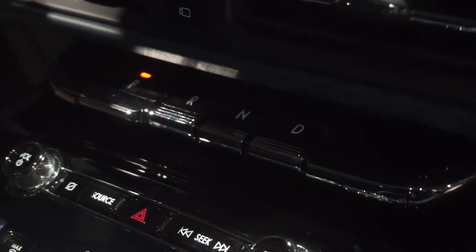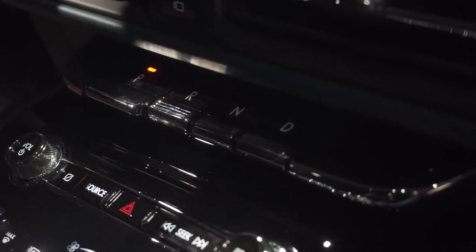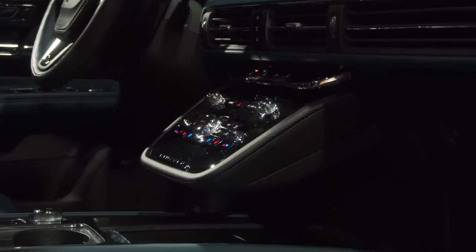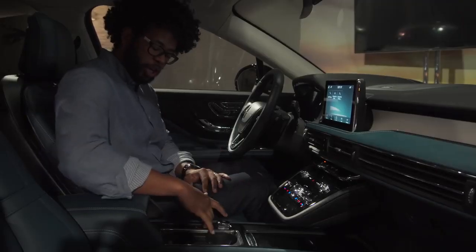You have your piano shifters here. So drive, neutral, reverse, park, all right there. I love the way that looks. You also are going to have this floating center console. Cup holders, electronic parking brake.